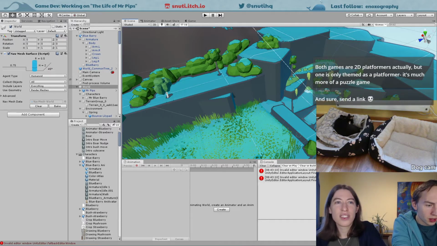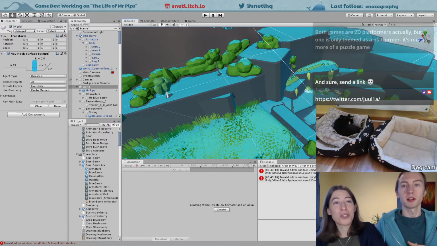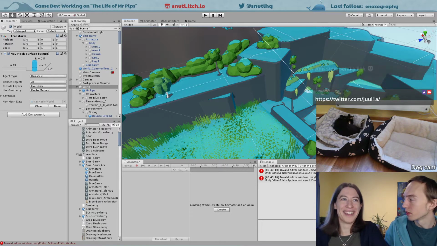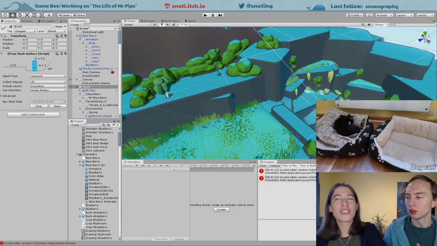Both games are 2D platformers, actually, but one is only themed as a platformer. It's much more of a puzzle game. All right, that is pretty cool. Yeah, making interesting puzzle games is really challenging. We struggled with that. With Mission Squeak, we tried to make it a puzzle. It was a puzzle in terms of stealth, not a platformer.